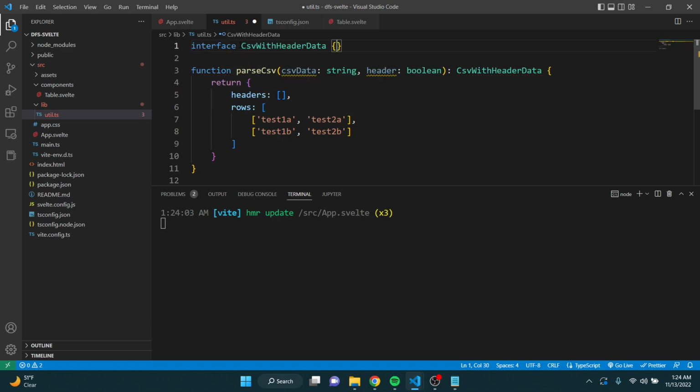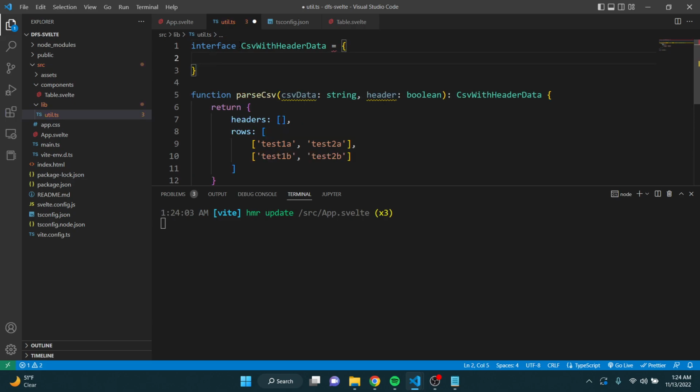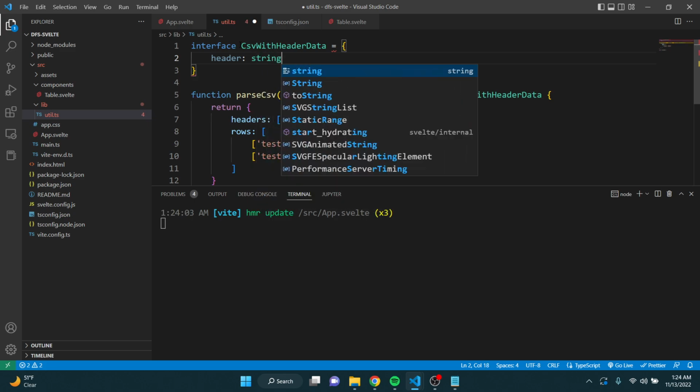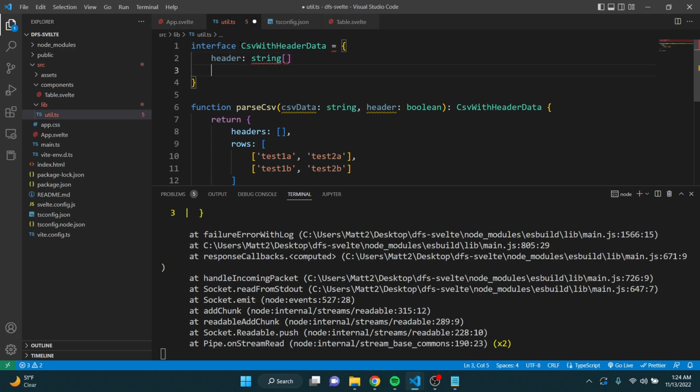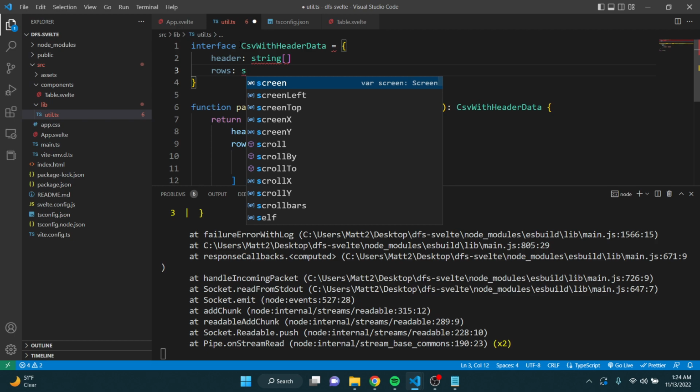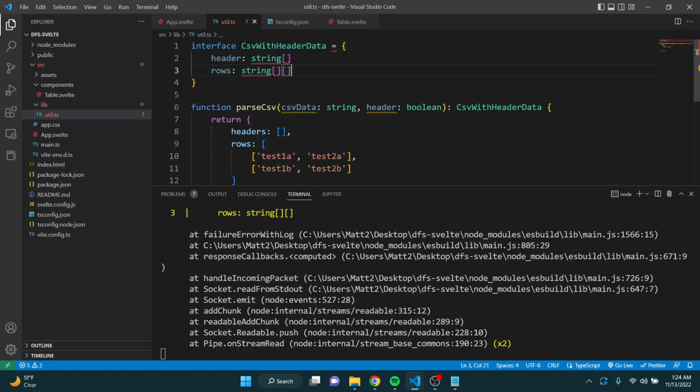CSV with header data equals, that will always have header, which is an array of strings, and it will always have rows, which is also, well, which is an array of strings.